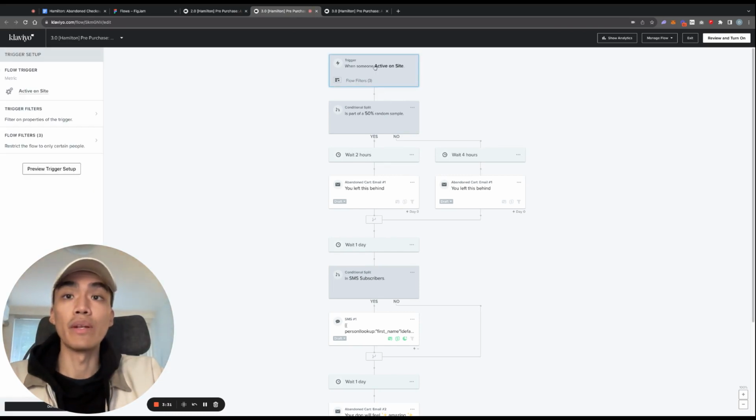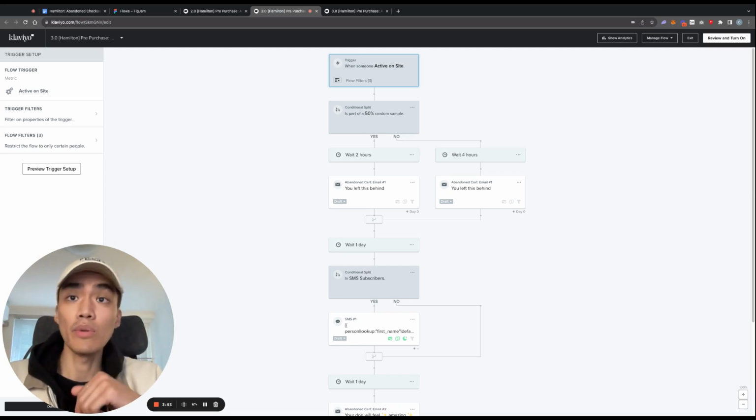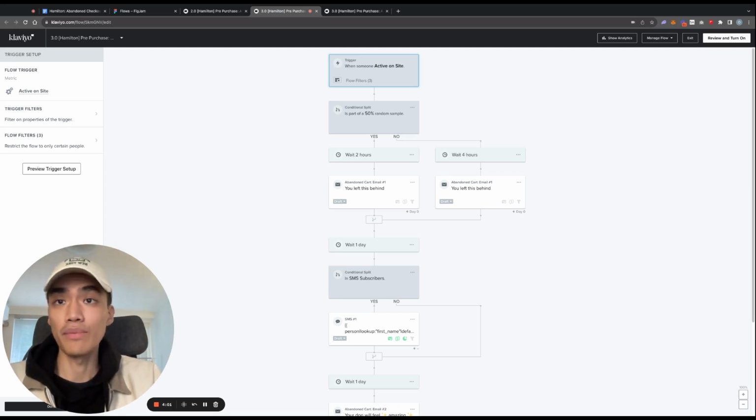From here, this one is an abandoned cart. So just note on this one, this is our test account. To actually create an add to cart, we need to have this connected to a live account with real data. So your Shopify store, this will actually be add to cart. If you are using Shopify though, you will need to set this up separately. And I'll link the Klaviyo guide in the description below of how to actually set up the proper added to cart metric and the trigger for your own account. It's very simple. It'll only take you about 10-15 minutes.